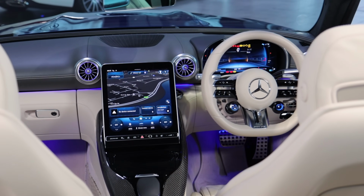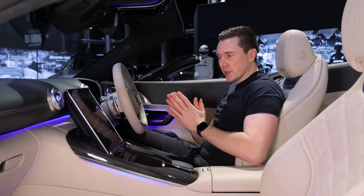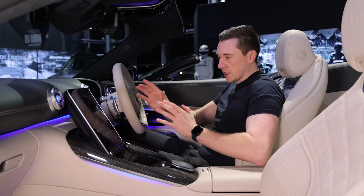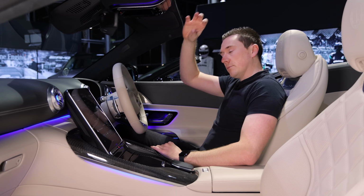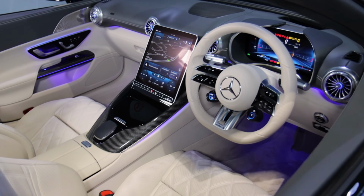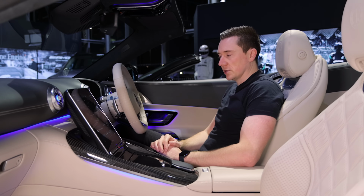And one thing I will touch on in a minute on these two screens here, Mercedes-Benz, the designers have really thought about screen placements and that sort of thing. So I'll cover more on that in a minute, but basically if you imagine that when you've got the roof back like I have now, and it's a sunny day, the sun beaming down at the right angle, you might not be able to see the screens, but Mercedes-Benz have thought of that for each screen as well. So this has a little party trick up its sleeve, which I'll show you in a minute.